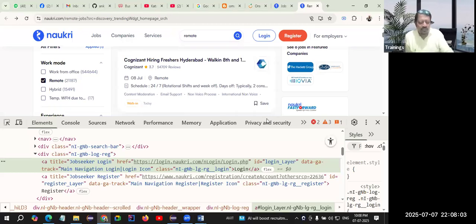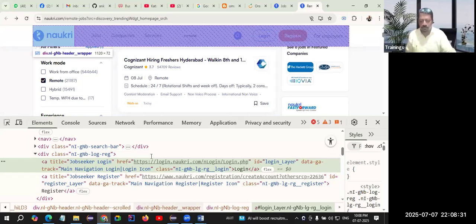If it is opening some other window, you can call it, Sangeeta. Suppose you have 3 windows open, you can call the dot get window handles method once again, and you have to read all these 3 windows. Okay, Sangeeta?